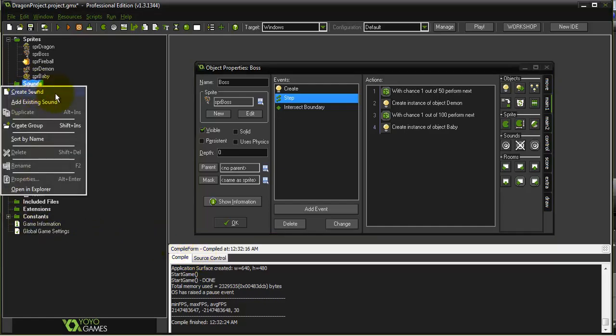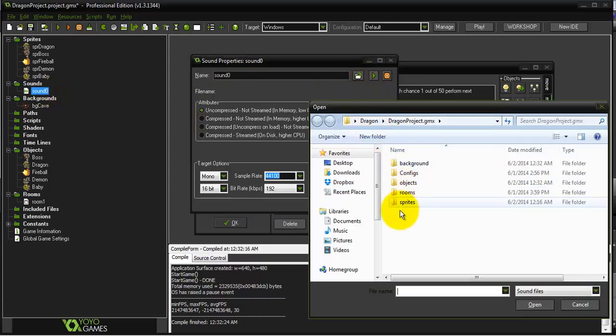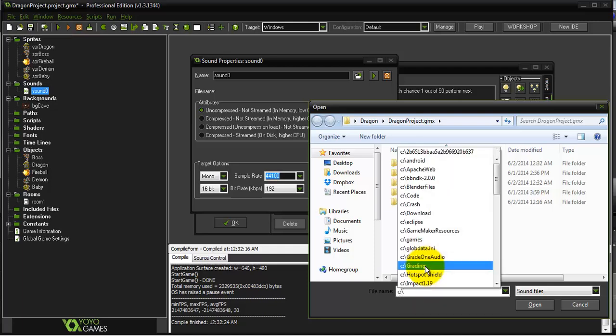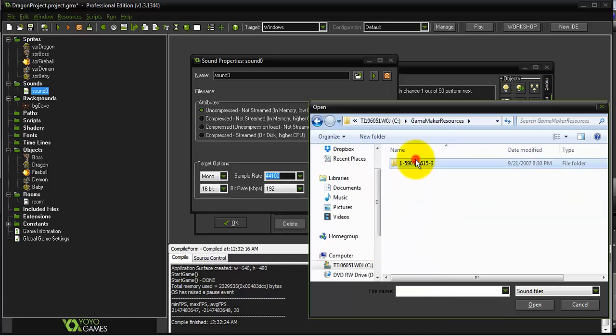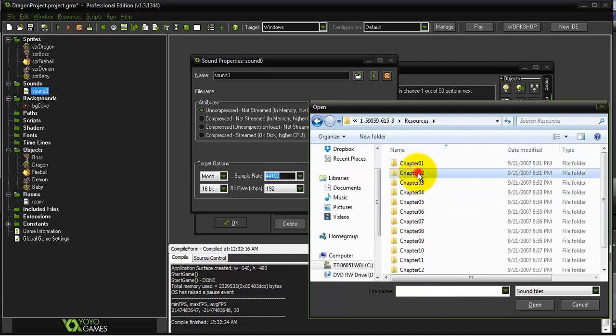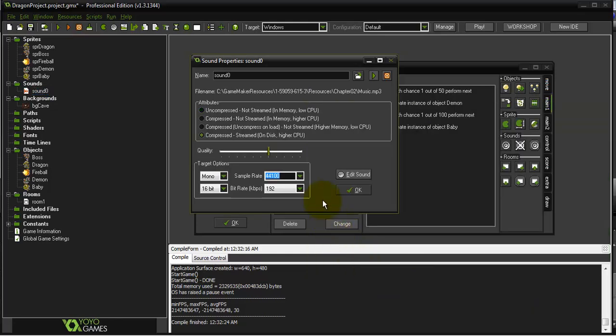All right, so sounds. Create sound. Open. And once again, got to navigate to the resource directory. GameMaker resources, and select music. Open it up.